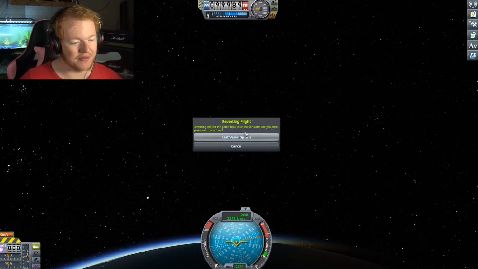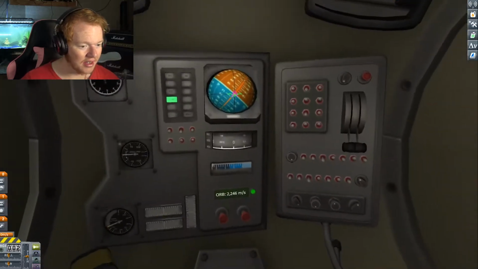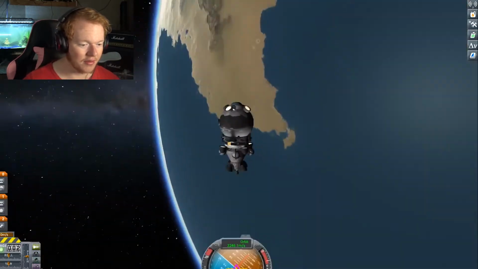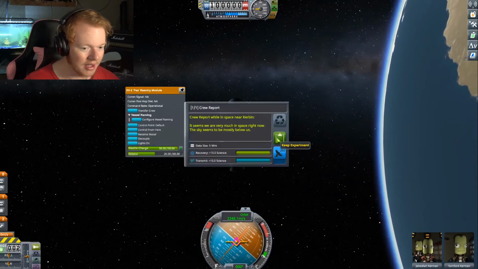Let's just revert the flight. Oh, okay. Why are you showing me that view? Where's my mouse? Okay, thank you. Crew report. Keep data. Okay.